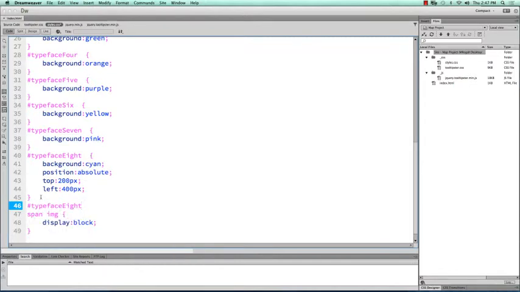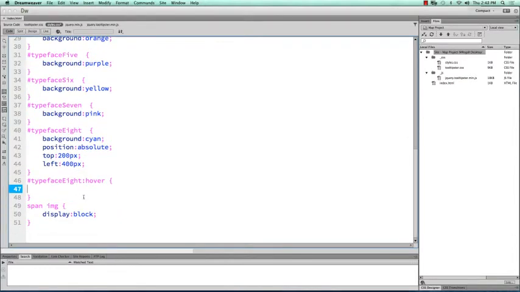So remember your pseudo selector of colon hover. And then you can open and close your curly brackets. Sorry, I can't scroll up for the people at the back any farther. I'm at the bottom of my page. Okay, so I want to change the height and the width to 40 pixels. So let's go ahead and write those really simply. Height: 40 pixels, width: 40 pixels.